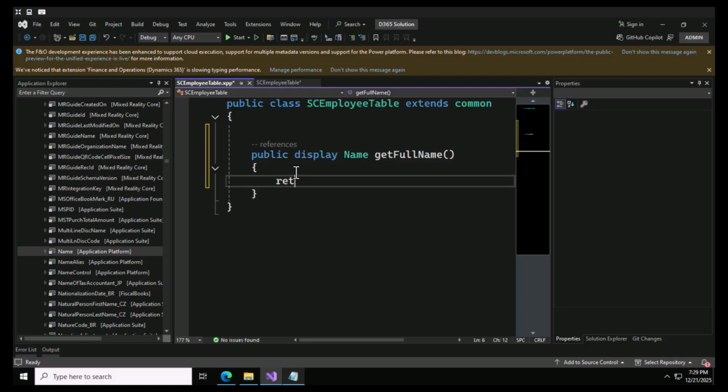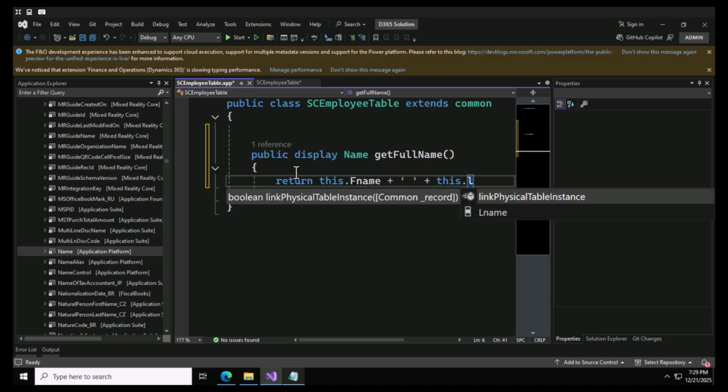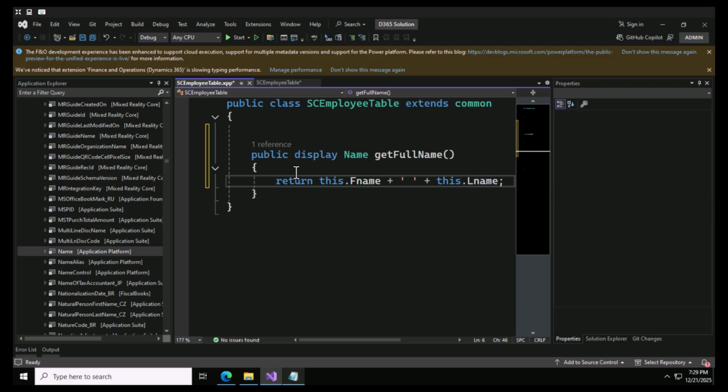Here I will simply return this dot first name, plus, I can add a space, and then this dot last name. So my display method is ready.